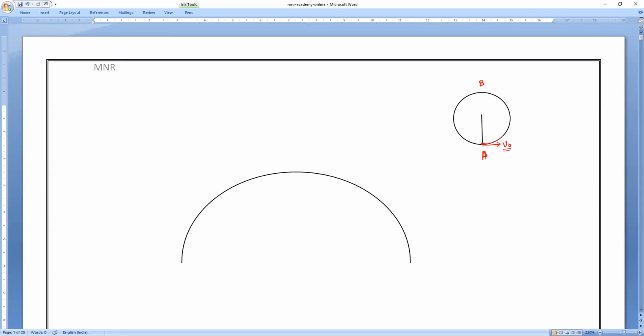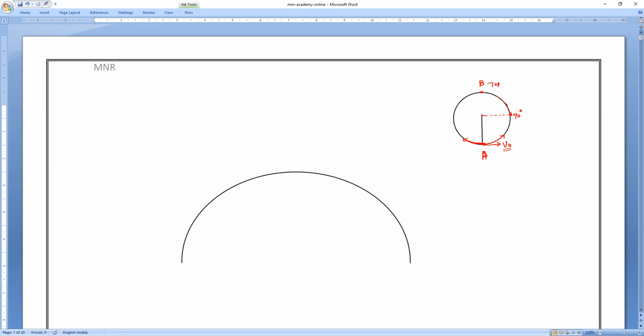It will make periodic motion. It will go to a certain maximum height and again come back to the same height, and it will oscillate. Now, if I increase that velocity a little bit, it will reach the horizontal position. Horizontal position means what angle, guys? 90 degrees. From that point, the force is not sufficient to reach the top point.